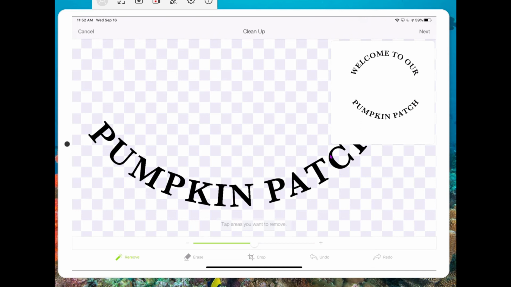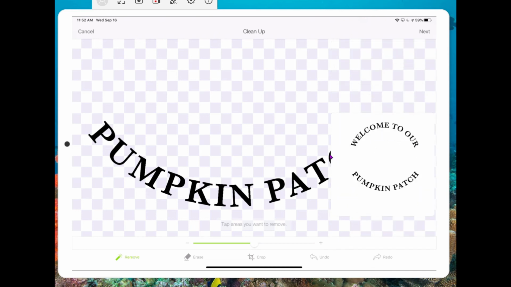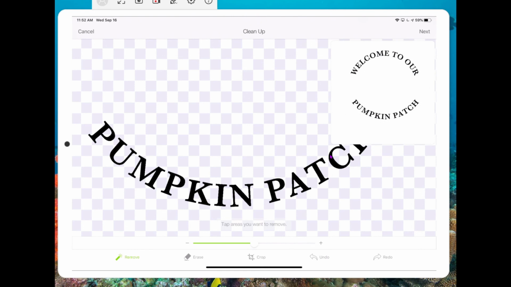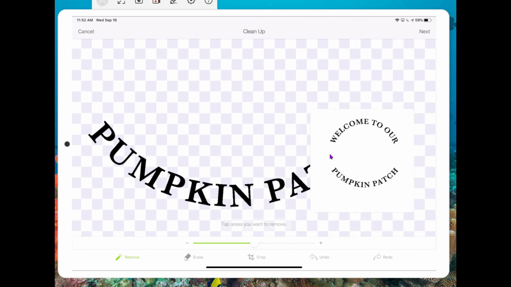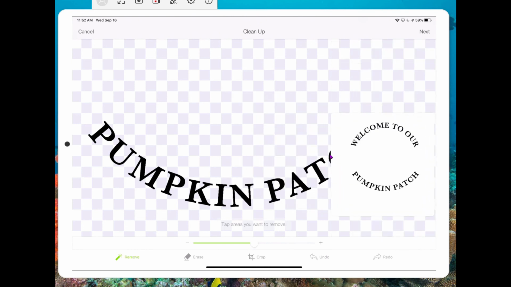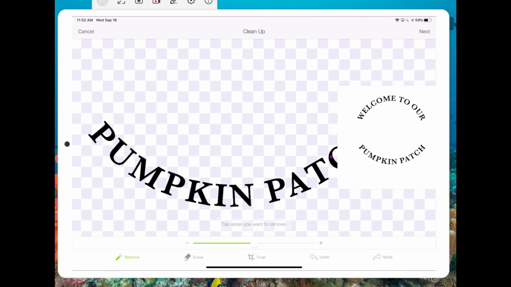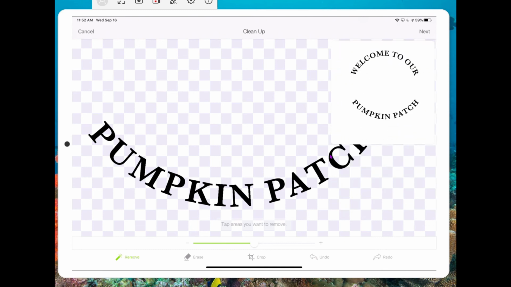And I also want to let you know that if it's in your way, you can move this up and down. If you move it to the side, it's going to spring back. But you do have the option to move it up and down because sometimes it's tricky making this design go smaller or larger. All right, so once you know that your design in that upper right-hand corner looks perfect, you can just click on next.